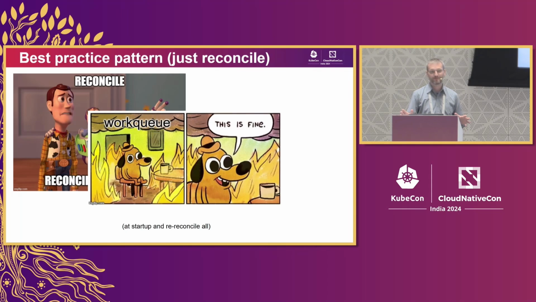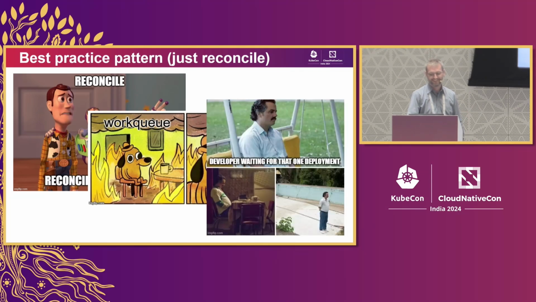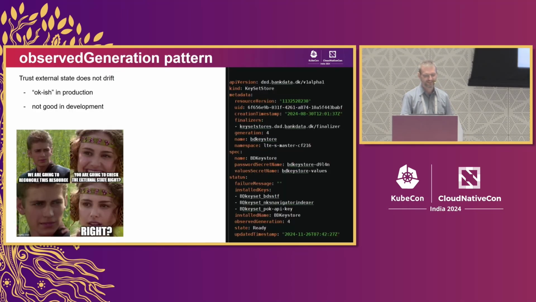If we remember the picture from before about the work queue, you can imagine that after the controller starts up, but also when there's a reconciliation event, the queue will be full. It will have a lot of items to process, and if each item takes 1 minute and we had 2,000 items, that is up to 2,000 minutes. And while this happens, we have a developer who just made a new feature, sitting and wondering, where is my feature? So this best practice pattern did not work in practice for us.